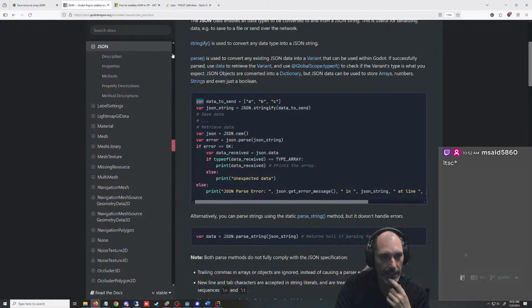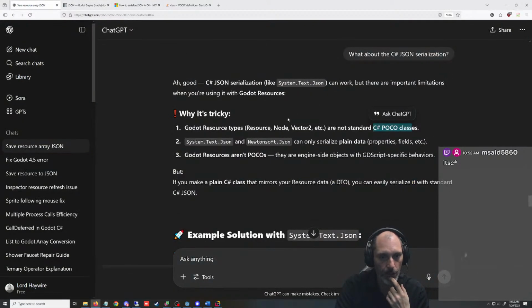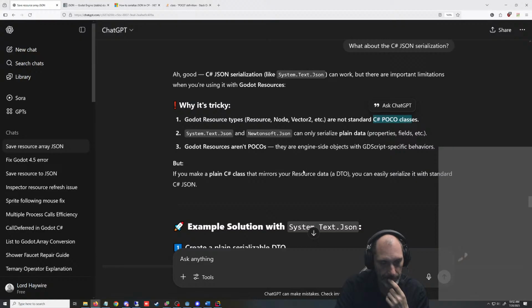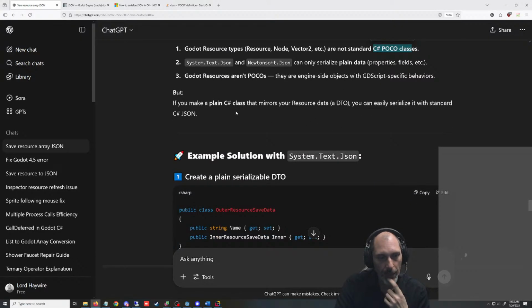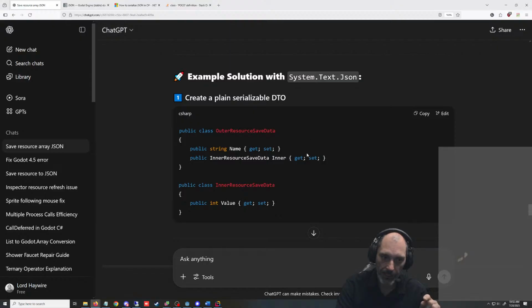Okay, so what was this thing saying about this, though? It's not a POCO. Newtonsoft can only serialize, but if you make a plain class that mirrors your... Well, so then we're back to this thing, though. So then I would probably change everything to a public class or something.